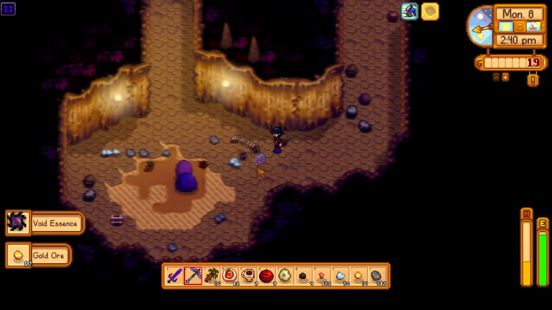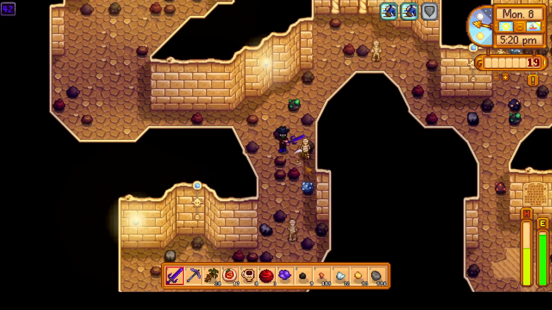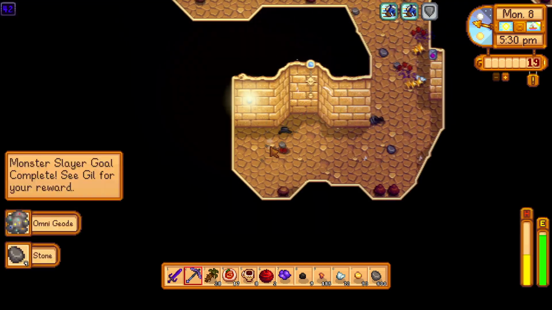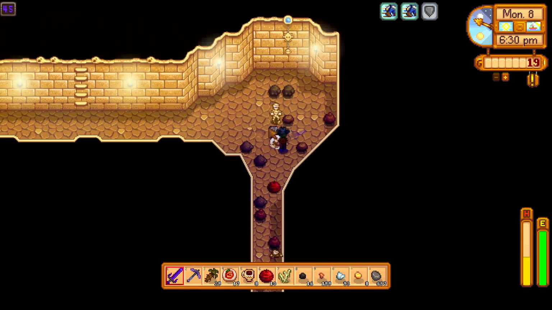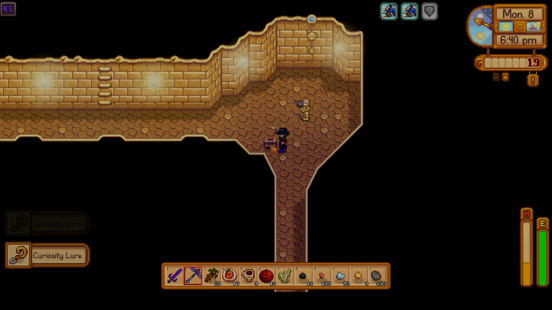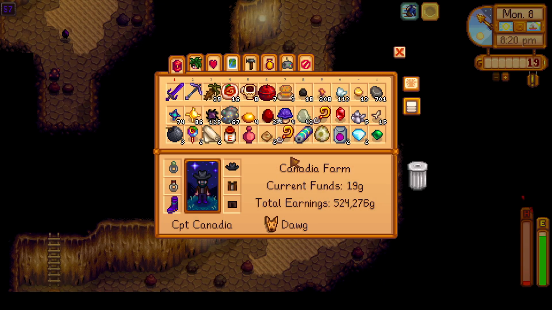And if you saw from that serpent, we did get a red cabbage seed, so I'm pretty sure we do have a red cabbage growing on our farm already, but you know, it's always cool to get rare drops from enemies, so I'm not complaining. And right here, you'll see we defeated the last mummies we needed to unlock the Monster Slayer reward. So we are getting some interesting drops. That mummy previously got a red cabbage seed from it, and this one right here, another curiosity lure. So for a not so great luck day, we are getting pretty lucky with unique drops.